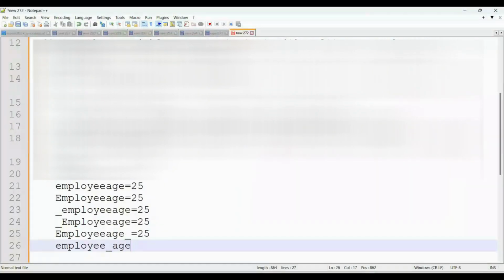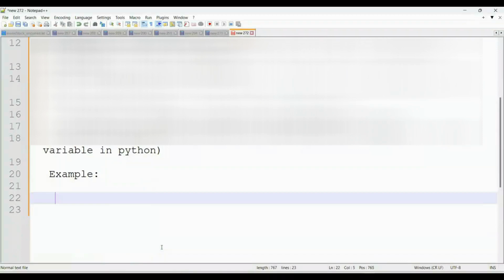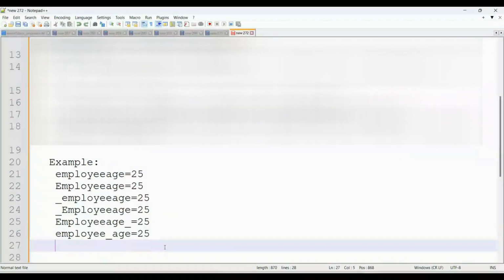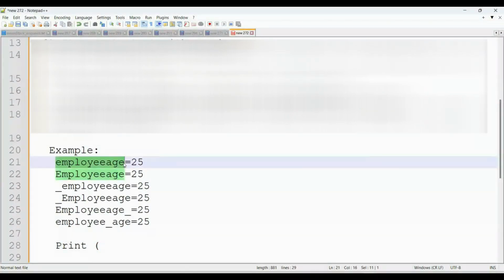So this many things we can do. Now this particular thing we'll test. How can we test it? We'll print these things in the Python compiler. One by one we'll keep it here.